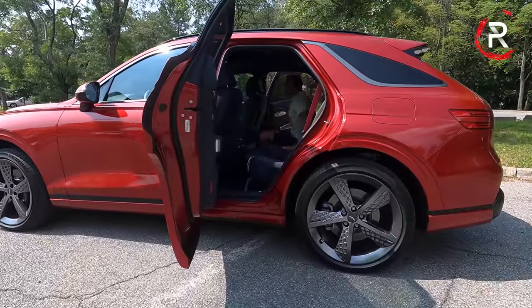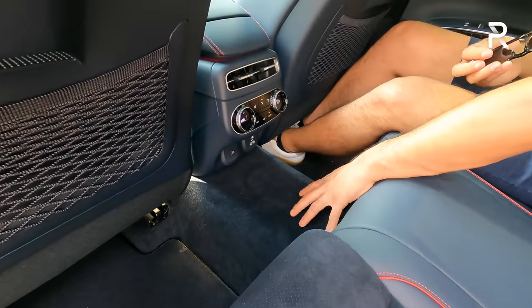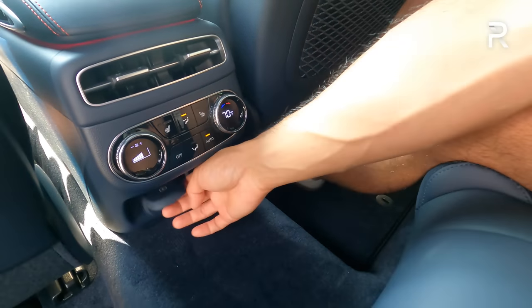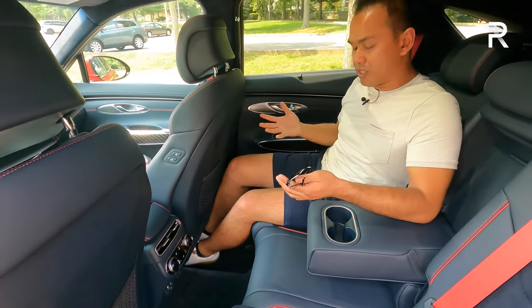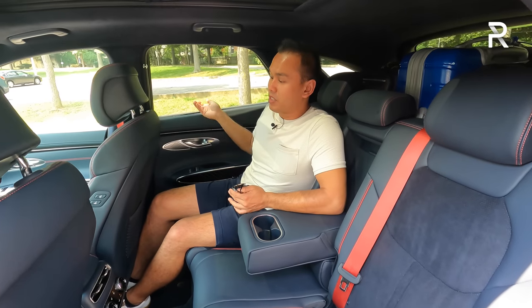Hopping into the backseat of the GV70, even though this is a smaller vehicle than the GV80, Genesis says this has roughly 37 inches of legroom back here, which is a pretty good amount, although there is a tunnel that takes into the space for the middle passenger. My tester has rear seat climate control, three-level heated seats, two power outlets including a 115-volt outlet, and a nice armrest. The seats are covered with the same beautiful soft leather with two-tone, red seat belts, and red stitching. Even the door panels have leather stitching, real aluminum, and real carbon fiber. The massive panoramic sunroof lets in a lot of light, and the high-quality materials back here make you feel like you're in a much more expensive car.